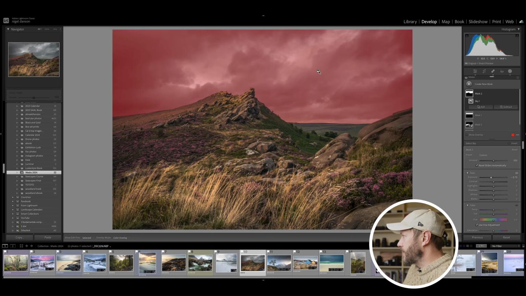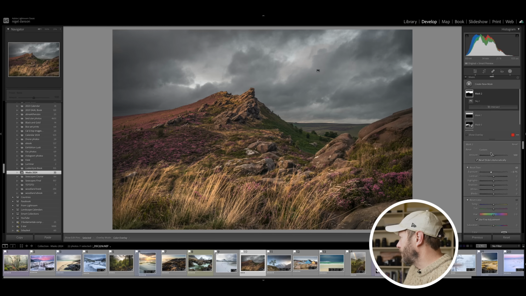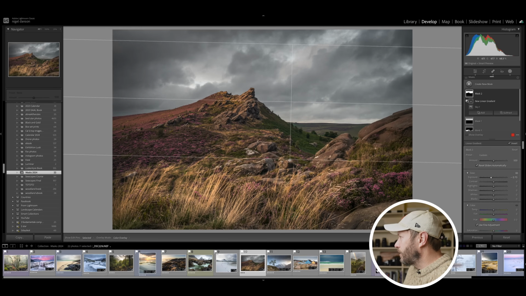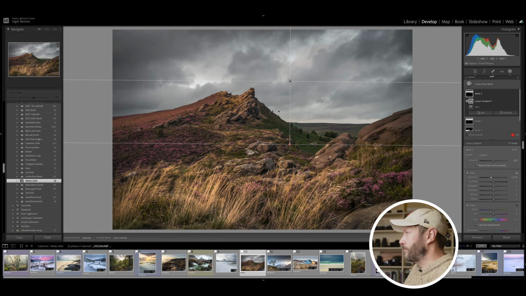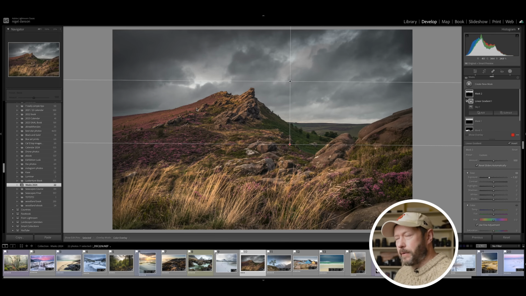So what we can do with this sky is intersect it. I can go to this mask, hold the option key, click intersect, and click linear gradient, and we can put that linear gradient onto that, and we now know that we've got a nice graduated gradient behind that mountain because it's intersecting with the sky. And now when I darken that exposure, it's not going to darken that mountain, but it's got a nice softness to it. It doesn't look too harsh or too unreal. That's what looks really fantastic.